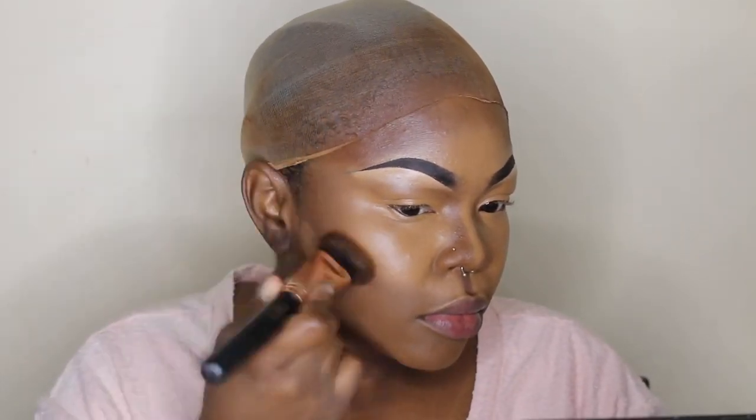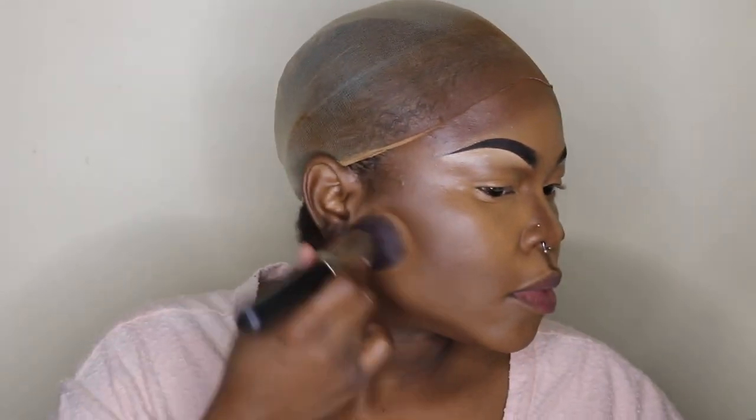Right, so on my eyes, you guys saw that I applied the concealer from the sponge on my eyes as well, so that my eyes have one look, like an even canvas that I'll be working with. And then I'm just going over with the Sculpting in Paradise, neating up the line and also blending out the line, so it's nice and blurred out.